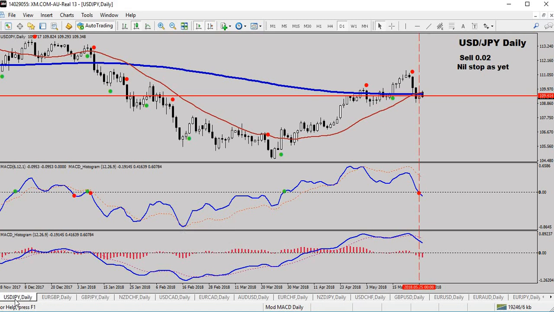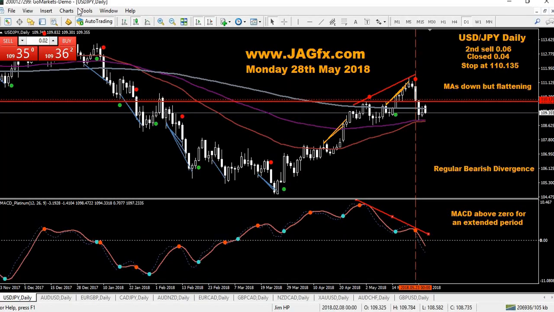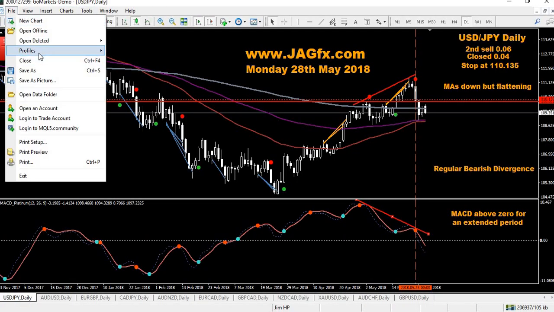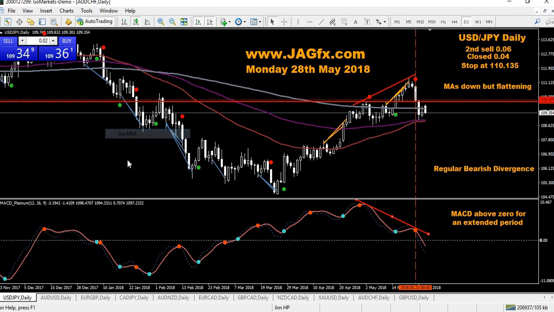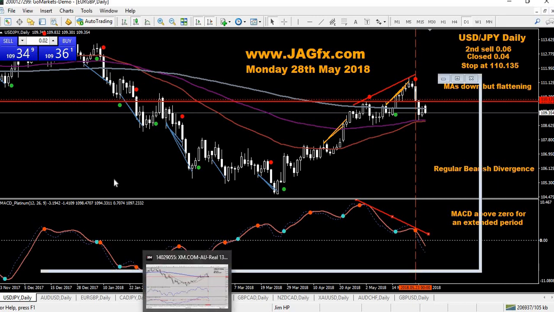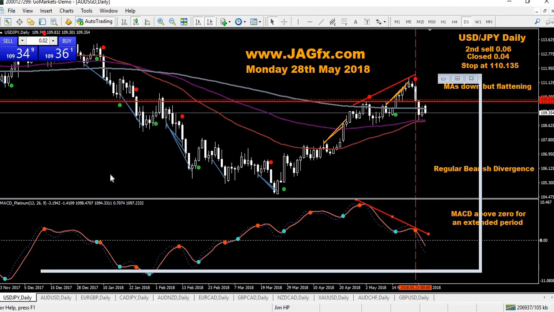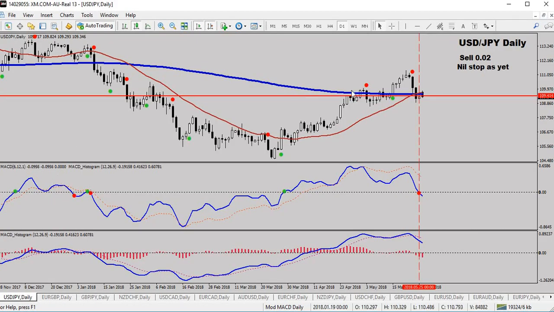Here we go. All right, so this is the mod MACD method. It's just a different background to make it a little bit easier to tell the difference. I think I'm actually in a few trades in these. I haven't called them in the Facebook group. There might be some on the other profile, but I'll just quickly scoot over to another profile, because there are trades I've already called. I'll come back to them. So I'll go back to the XM.